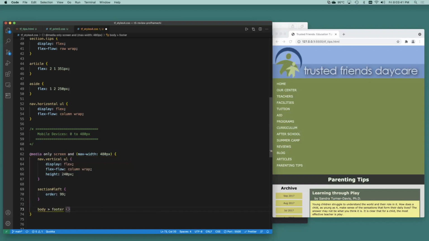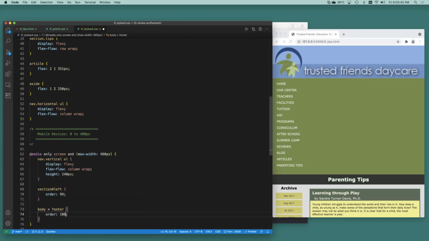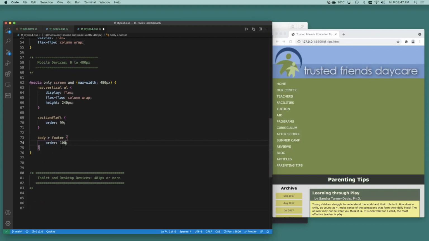Body footer, we set that order for 100. Okay, and let's see here. Okay, nav icon menu styles.